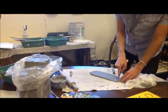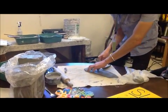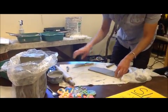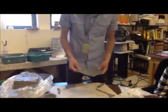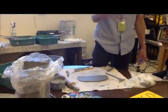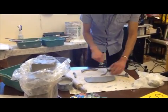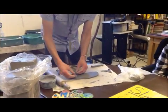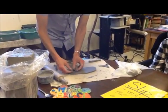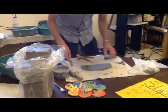Now, guys, you've seen how to roll out a slab, and basically, I want to give it some kind of unique shape, so I don't know. I'm just going to do this for right now. What I'm thinking about at the moment is that it reminds me of a shield. It kind of reminds me of a speech bubble. All right. Now, guys, you might be able to just start using some of your slabs right away. And all you want to do is place them at first. So I'm just going to do a C with that.